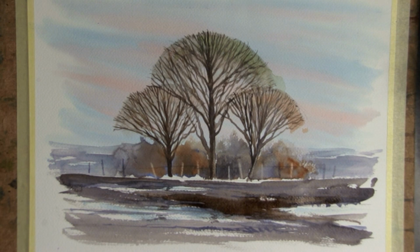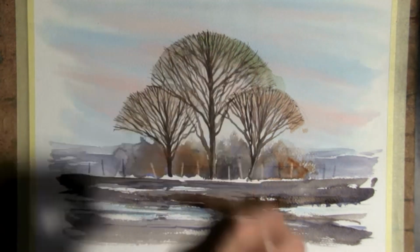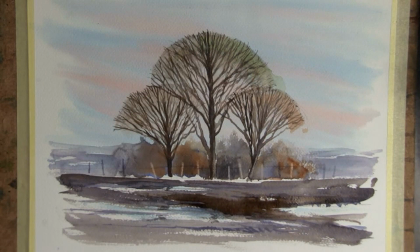Anyway, have fun trying to paint something like this. It is a lot of fun, and it's a picture which is quite quick. You can see that most of the time was spent painting the trees. After I painted the trees here, the rest of the picture went very quickly. Okay, so that was that picture, and have fun painting. Try this motive, this scene, and see how it goes.